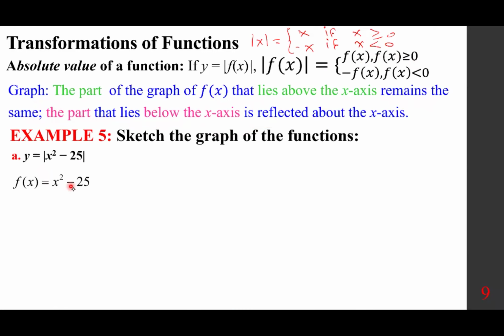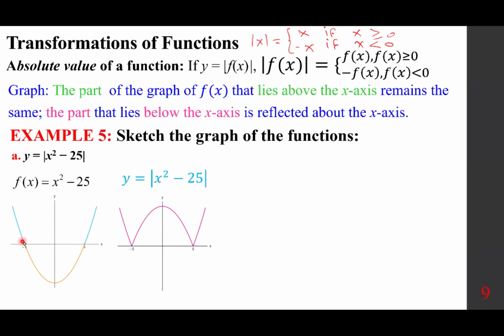So we are going to graph this, which is y equals x squared, now shifted down by 25 units, looking like that. The blue portion is above the x-axis and it's positive, so it makes no difference. The blue portions remain unchanged. The yellow one is below the x-axis and therefore negative. It flips over. Okay, everybody? Now it flips over. I hope everybody is fine with that.